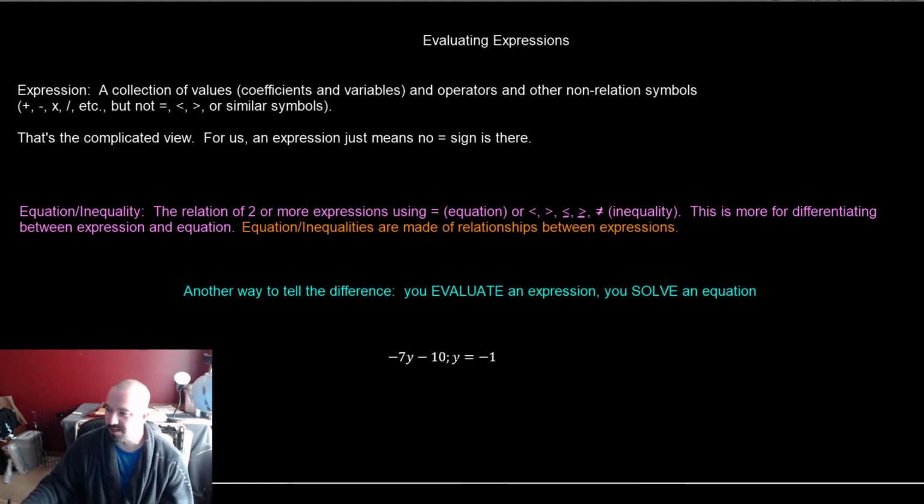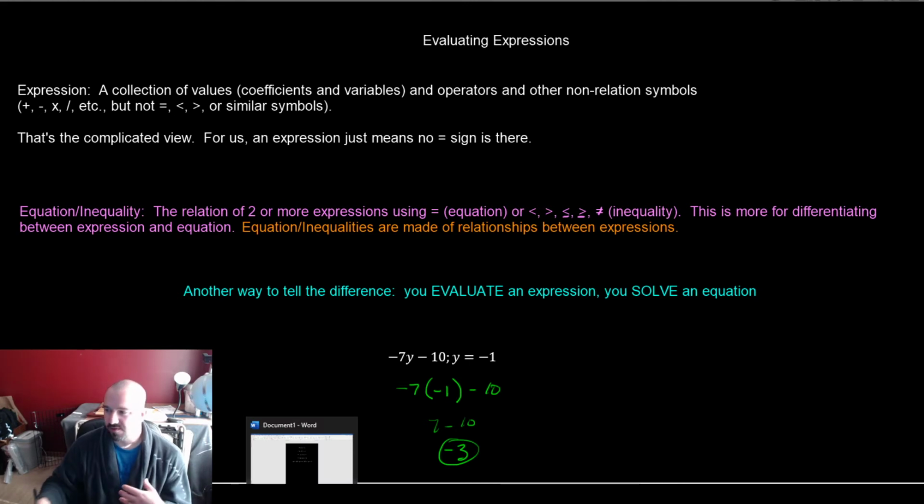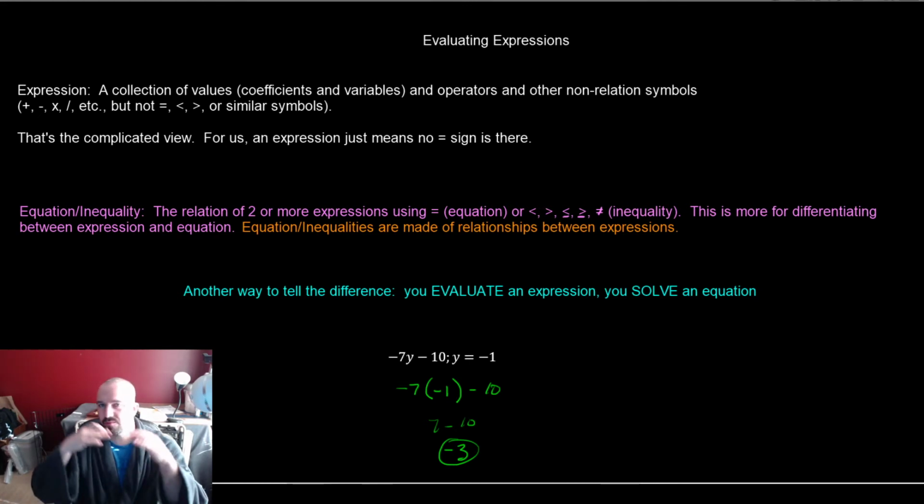Over on the next one here, we have y is -1, so we just write that in inside parentheses, minus 10. Now, -7 times -1 is going to give us a positive 7. Minus 10, again in that order of operations, that's going to give us a -3. So watch out for those order of operations. Every other rule applies as far as arithmetic goes.